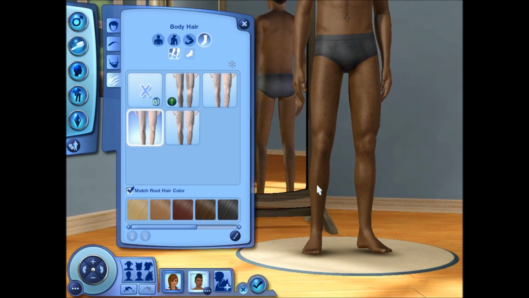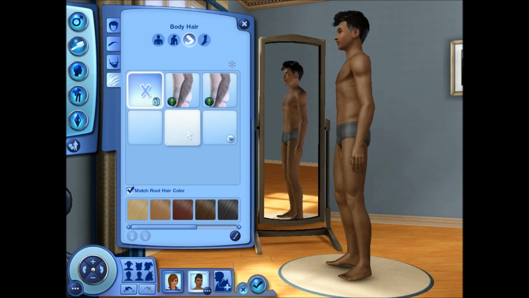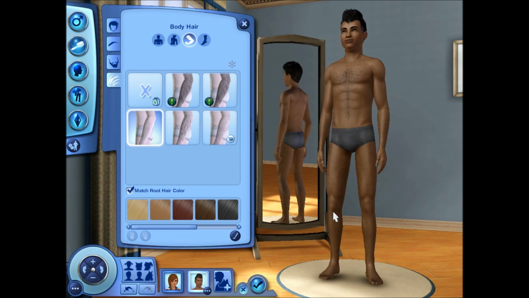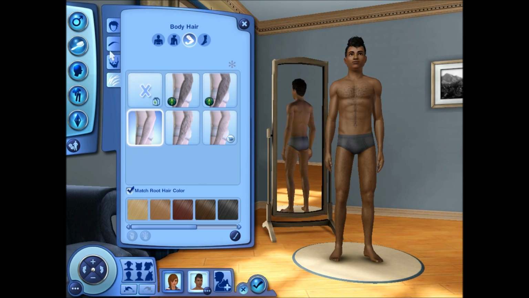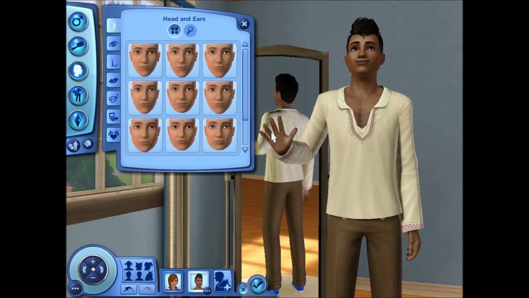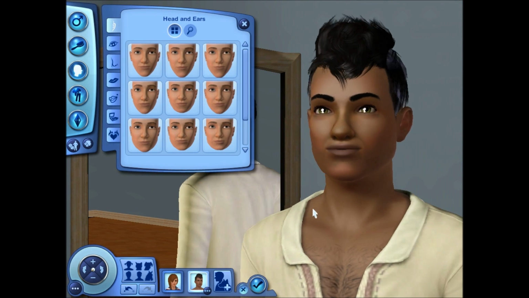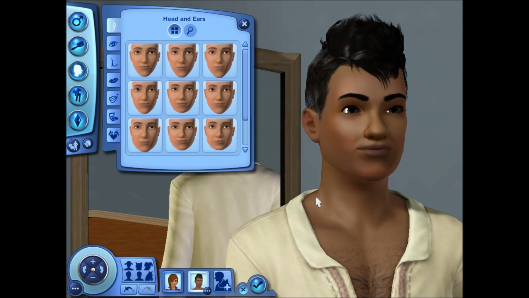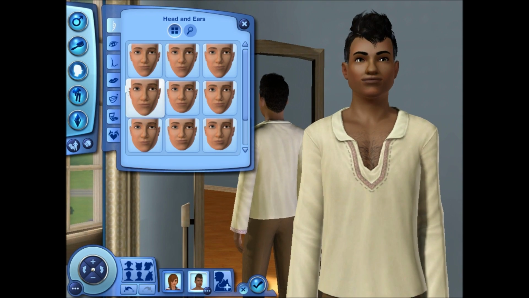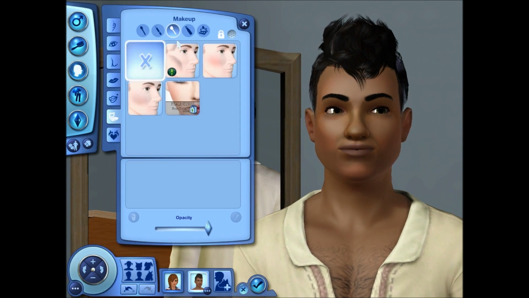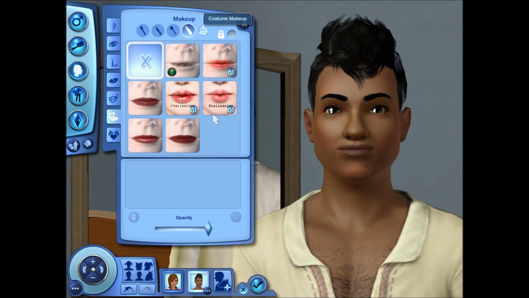And so anyway, I add some leg hair and his chest hair, and I'm like, oh my, it's really dark. So I matched his root hair color to just lighten it up a little bit. And from there, yep, here we go. So I should be going in to make sure that everything is how I like it. I don't think I change anything. I just make sure that he's not wearing any makeup because his cheeks look kind of rosy. So I just wanted to make certain that that wasn't there.